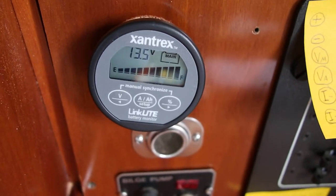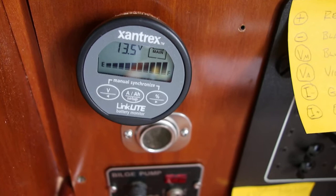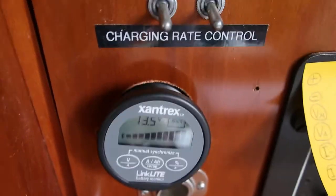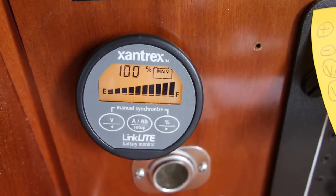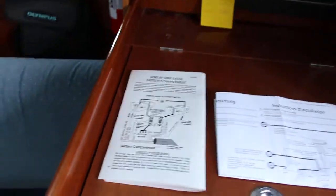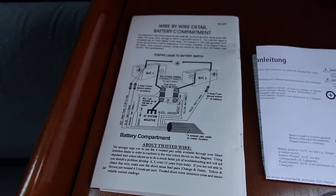That's what it's going to look like. It shows me my main battery is sitting at 13.5 volts. This monitor will only look at two battery banks — your main and auxiliary. In this case my auxiliary is the start battery, so I can use this to look at it in terms of voltage, or percent of full — showing a hundred percent full — or I can look at the current amps being drawn. Right now nothing's on so I'm not showing any amps being drawn. That's the installation of the Link Lite from Xantrex in place of the old Heart Interface Link 20.